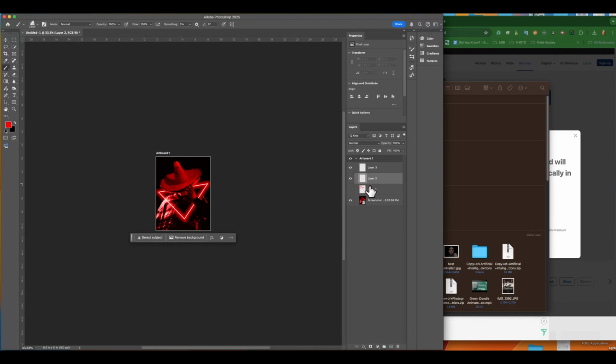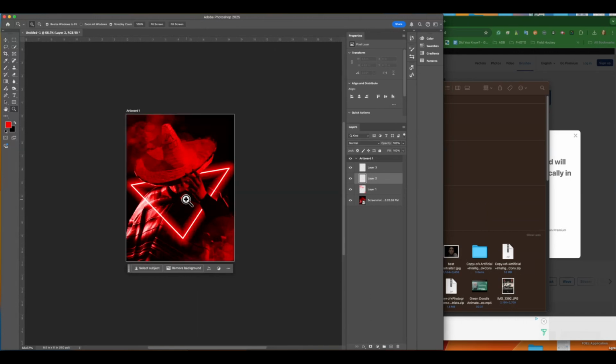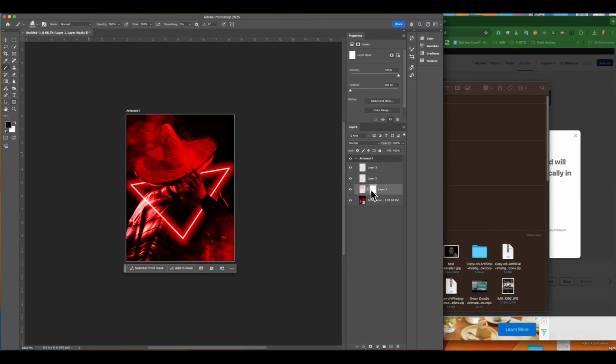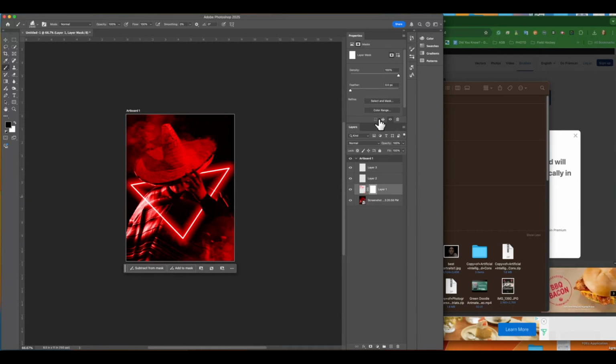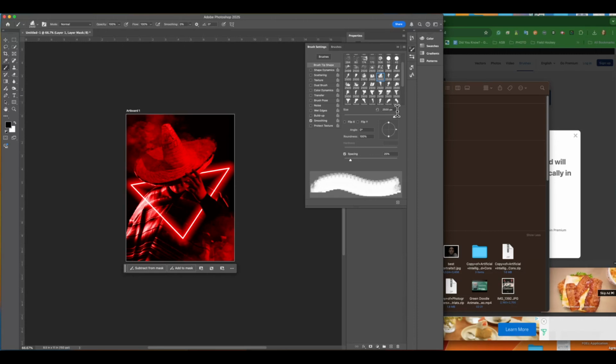Now, if you don't like the smoke that you have, remember that you can always do a negative too by doing a mask. So you could simply hit the mask, do your paintbrush, and you're painting the smoke away with the smoke, right? You could bring your character in front of the smoke, or you could keep the smoke in the back. That's also up to you. So I'm going to pick a different smoke brush here. I'll do a really narrow one.